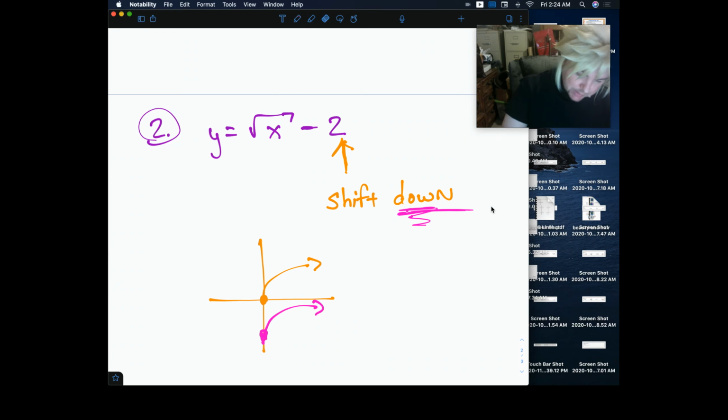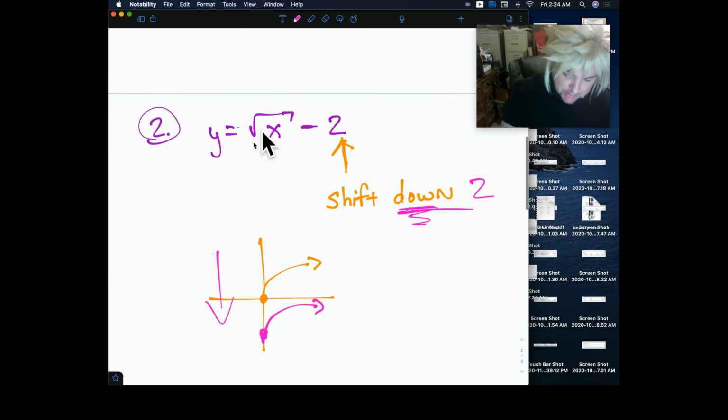Right 2. Okay, so it shifts it down. So all the y values will shift down. Nice. Okay, so this is the square root function, right? Minus 2 because it's on the outside, shifts down. Makes sense. You know what it's time for? Time for some victory music. I'm just gonna listen to the rest of it. So much victory! All right.